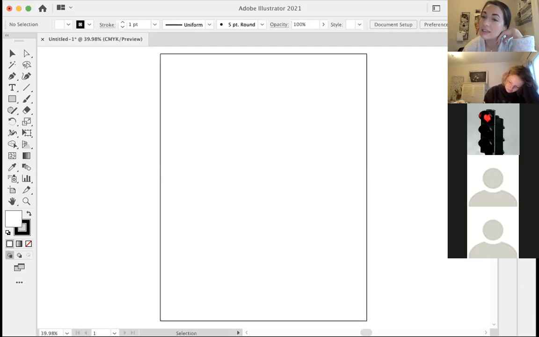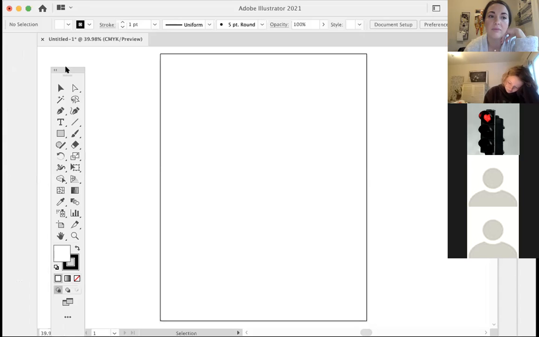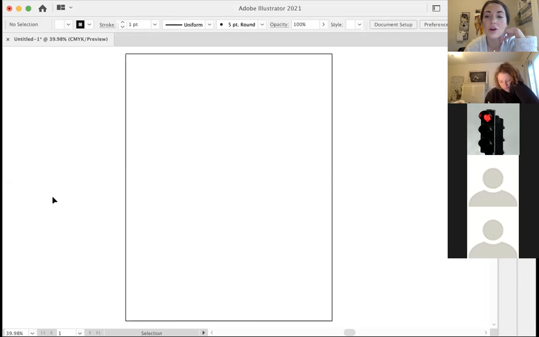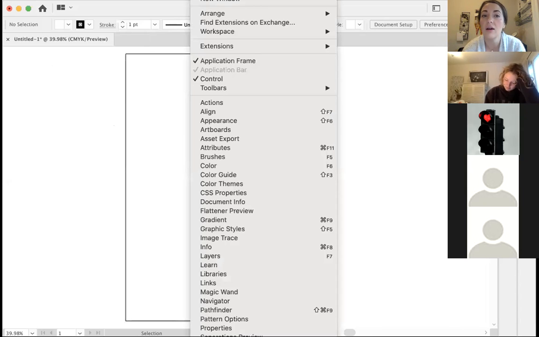If you accidentally close a panel completely, like sometimes people will close this panel, they'll hit the little X, do not do that. Otherwise, you're going to be like, oh no, where did my pen tool go? I can't find it, Miss Yost. That's usually what happens when we're in class and students are like, I can't find my pen tool. I can't find my other tools. If that happens to you when you're an illustrator, go up to where it says Window at the top.